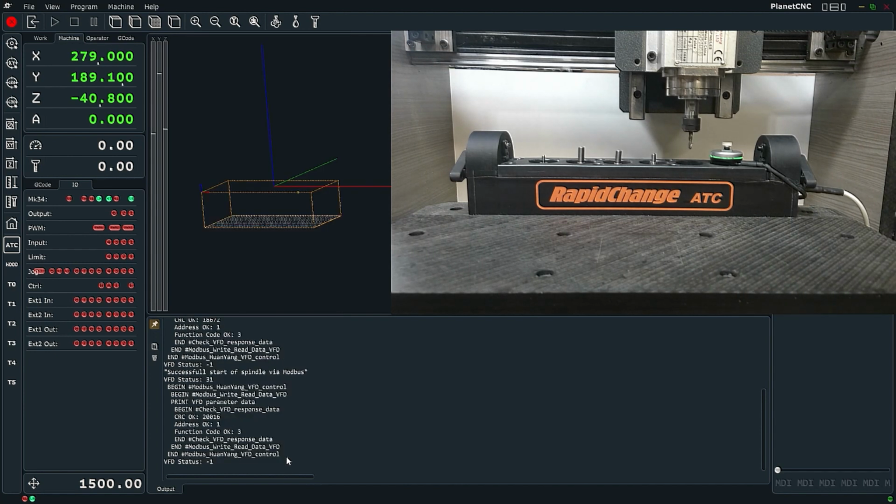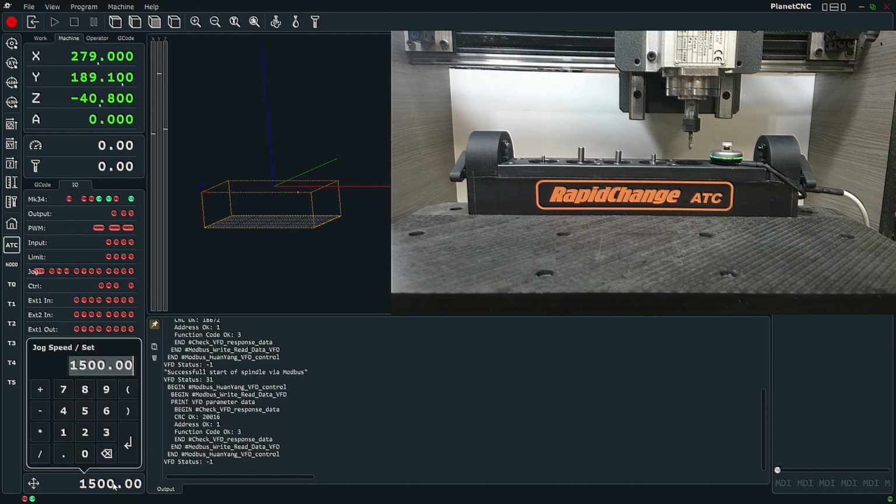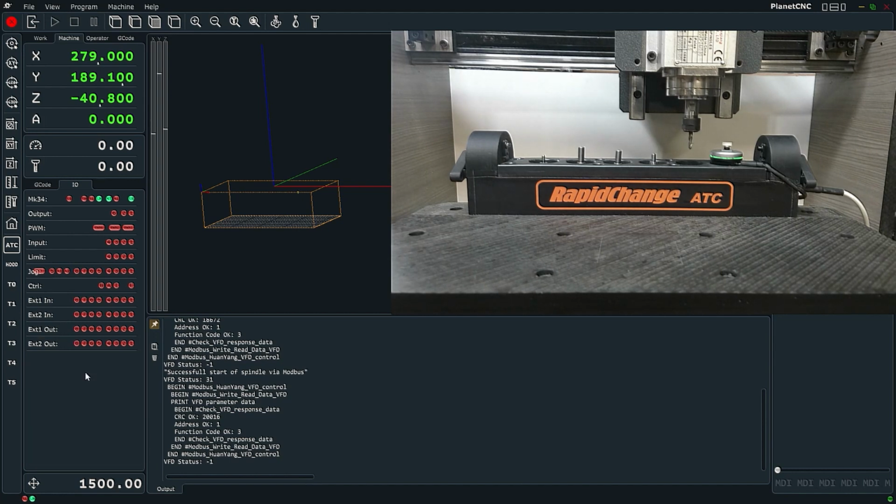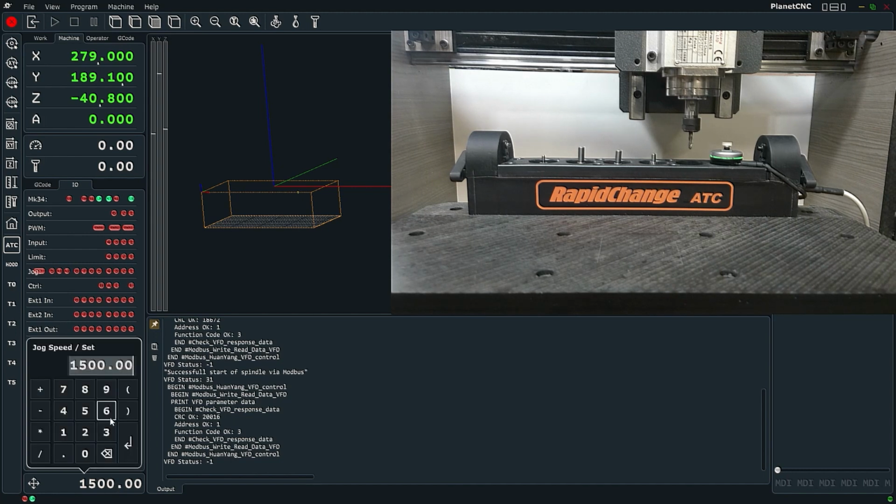So we've got a clamping nut and a tool in the spindle, and with the diagnostic screen open, we're going to bring Z down. Let me slow this down a little bit. Oh, numlock.